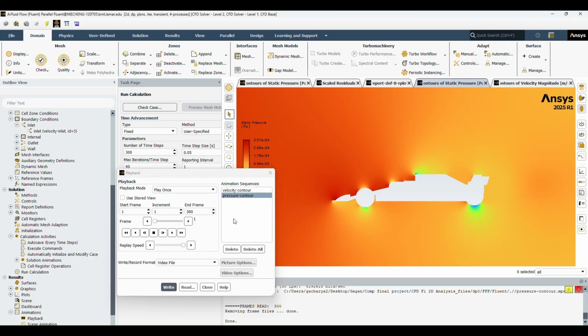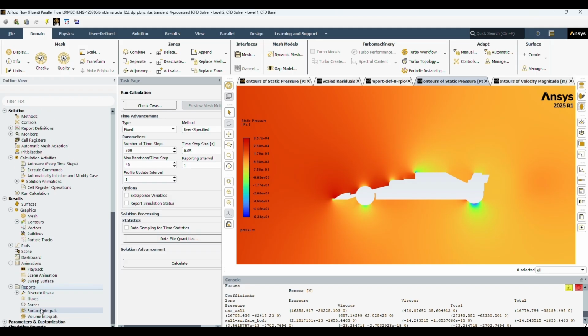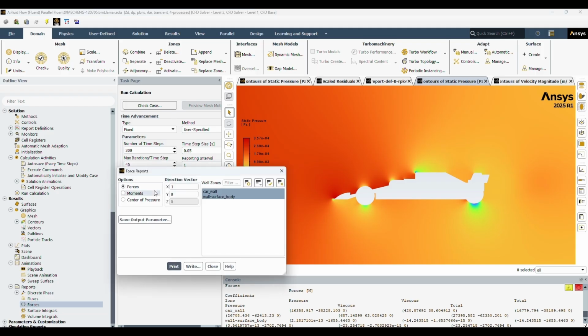All right, all done. After this, we'll click on report and see how the analysis goes. So here are different analysis options over here: discrete phase, histograms and all that. So fluxes, surfaces, and then I'll click on forces and see how the forces look on the car wall right there. So I'm trying to click car wall.